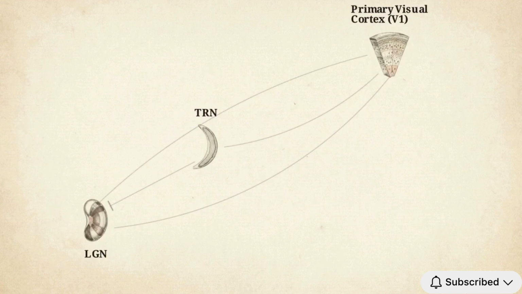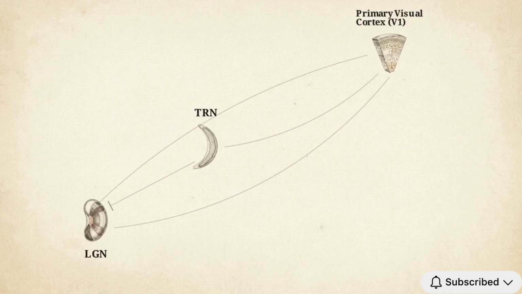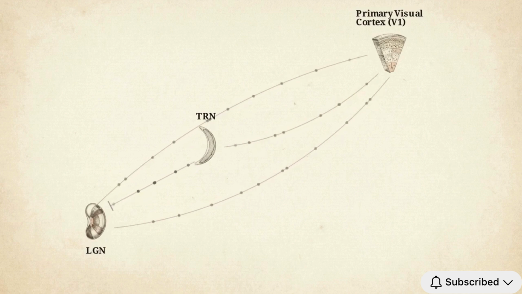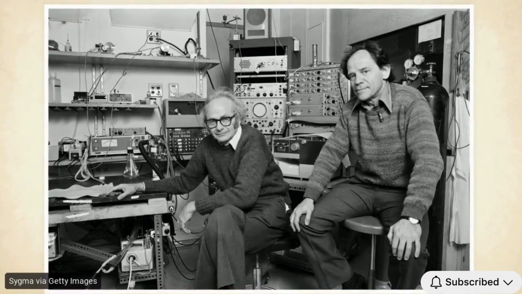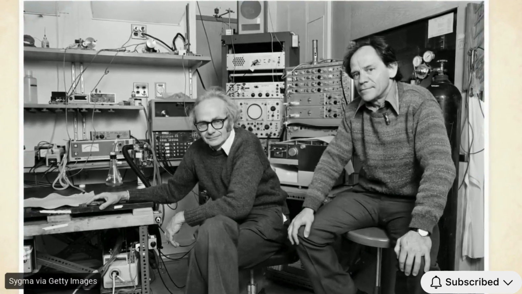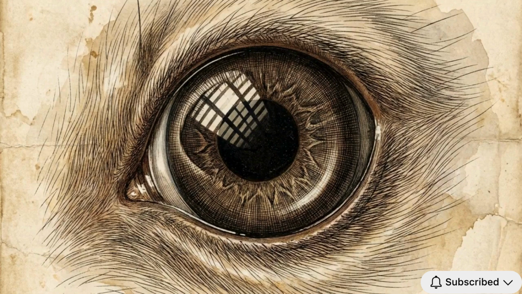During wakefulness, activity flows through 3 main nodes: the primary visual cortex, the lateral geniculate nucleus, LGN, and the thalamic reticular nucleus, TRN. Form vision begins at the retina, projecting raw data directly into the LGN. For decades, neuroscientists categorized the LGN as a passive relay, believing orientation selectivity was generated exclusively in the cortex. Modern data from mouse models proves otherwise. The LGN contains a significant proportion of orientation-selective cells, driven directly by input from the retina.